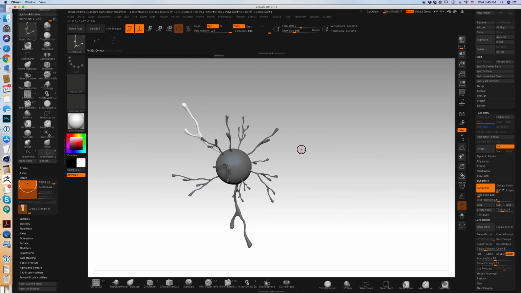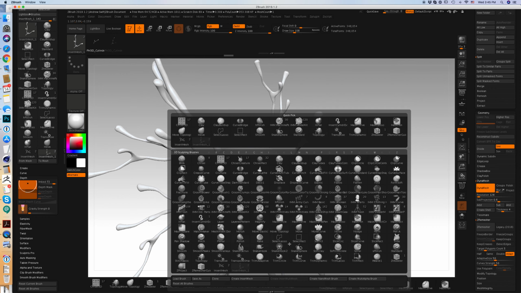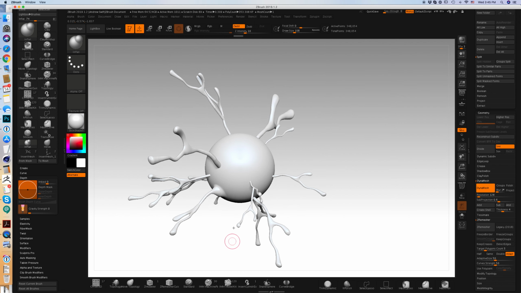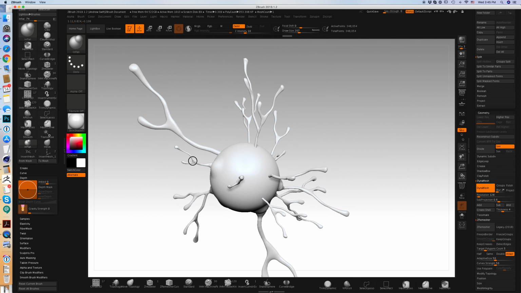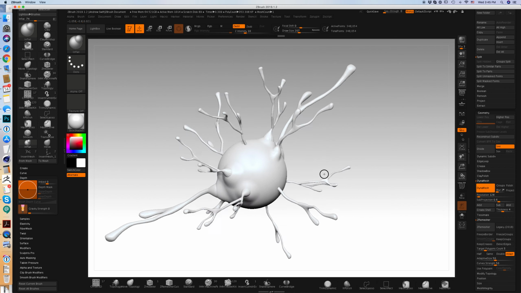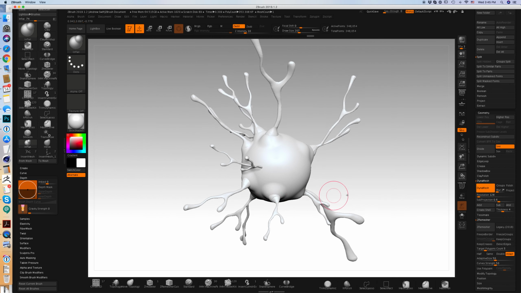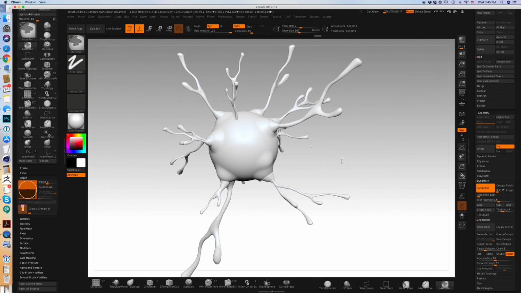All right, so let's say we wanted something like that. Before we Dynamesh it, I'm going to go through and hit inflate, and I'm going to inflate these things to create this kind of false junction here between the two. So I'm just basically inflating them both where they join. Oops. One goes there, and one goes there. All right, and now when we go to Dynamesh it, oops, I missed one.